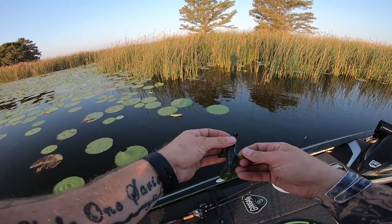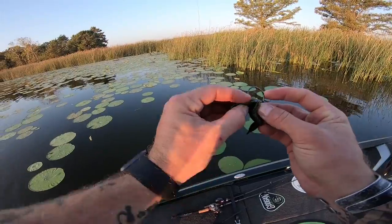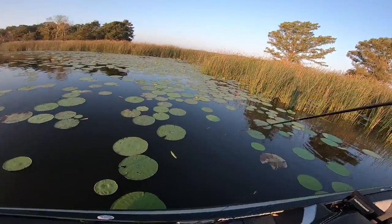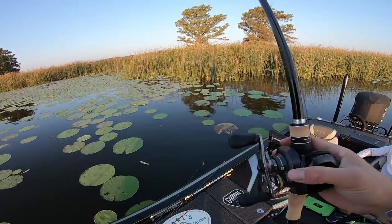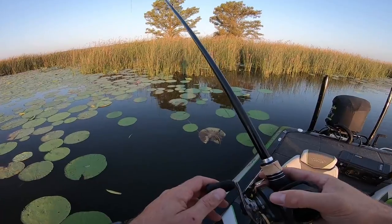When I put this hook on the first time, I was like, nah, might be just a tad short. Just didn't have them at all. Well, this hook should be fine. Just didn't get them. It's like in the back of my mind that this hook just might be a little small, but it's not. I like to overcompensate for my hooks for some reason. I like nice big hooks when flipping.